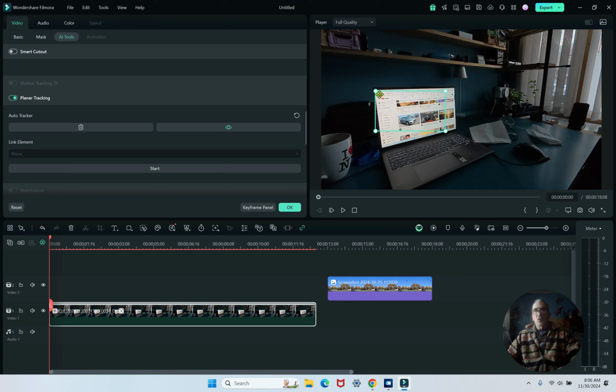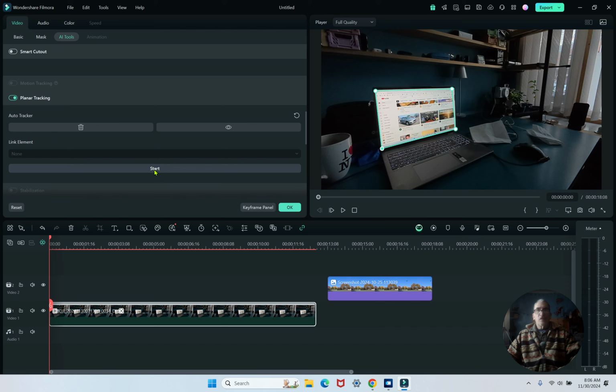Bring one of the circles to the top and then start to get the pencil that looks like a stencil and bring it to where you want your distortion image or video to go. You notice it has a magnification as well. I'm not going to be perfect here. Already got it on. I'm happy.